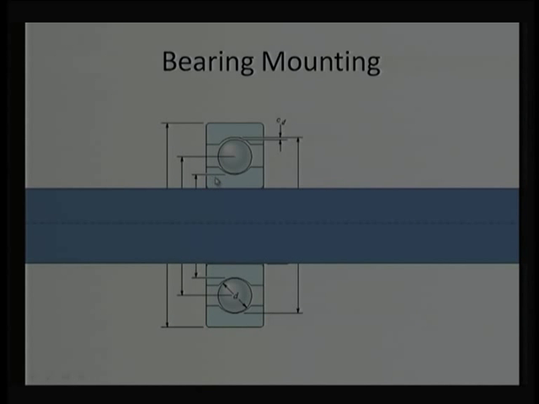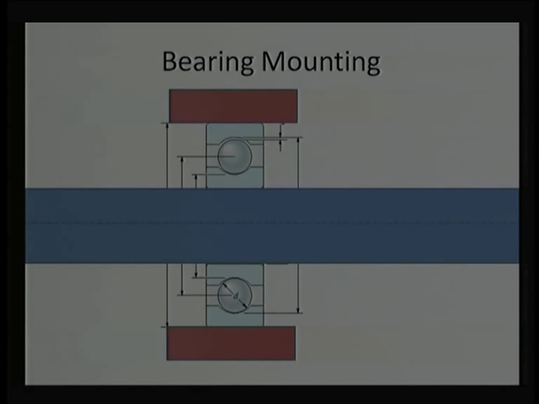There will be some sort of push, and the inner ring will get deformed. Our geometry, or the dimension over here, will increase by some delta value. So, there will be a change in geometry after the installation. Obviously, when the shaft is pushed into the bearing or the bearing is pushed over the shaft, there will be some change in the dimension of the inner ring. And that is on the positive side, the dimension will increase. If there is an increase in the dimension because of this push fit, there will be a reduction in the available space for CD. Obviously, the radial clearance or diametral clearance will reduce.